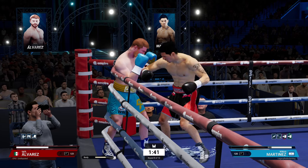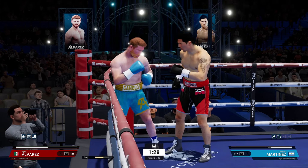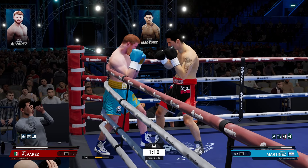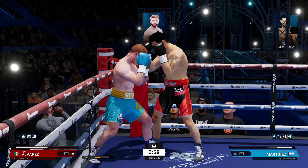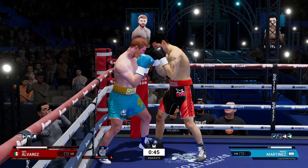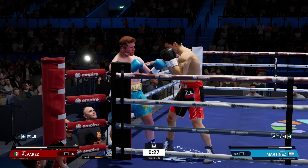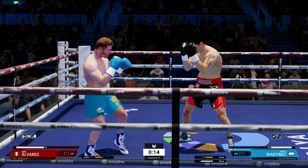Martinez has a really good, fast power hook to the body coming off that left hand. See how much longer the other one takes to wind up — it's always good to practice and find out what power shots you have that can come out reasonably fast. Power straight to the body comes off fast, power jab to the body comes off fast. One side of the uppercut comes off slow, but the other side comes off fast. Power uppercuts to the head are generally really slow — that one's a little faster. It's always about which ones are your best options that are not going to leave you massively open.